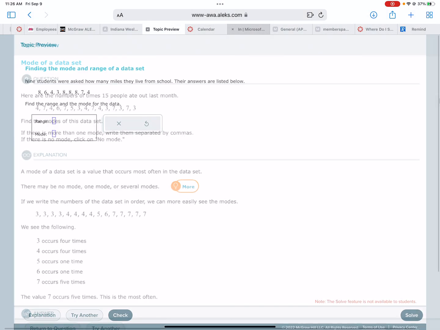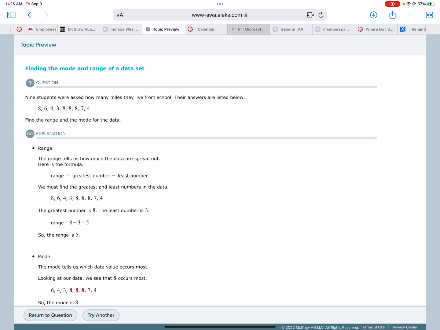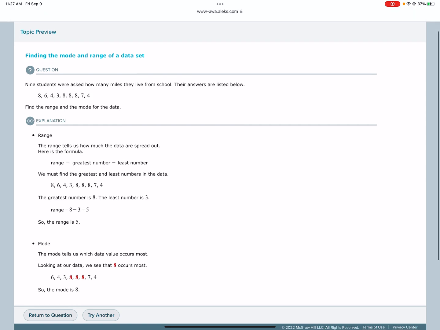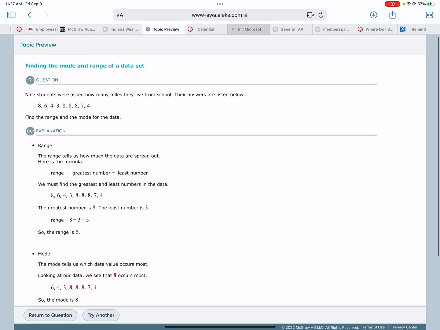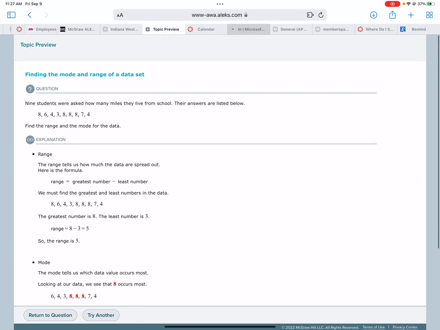So we're going to do mode again, but now we're also going to do range. Mode is just the most common, so if we order these from least to greatest, that's probably the easiest because we also need to do the range. The range is just the greatest minus the smallest. The biggest number is 8, the smallest number is 3, and so the range is 5. You do not say it ranges from 3 to 5. You say the range is 5. It's a singular number. Then mode is going to be the most common.